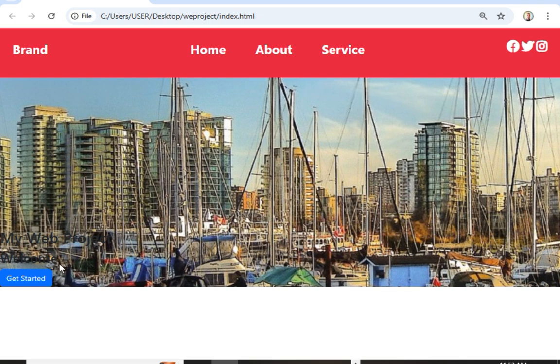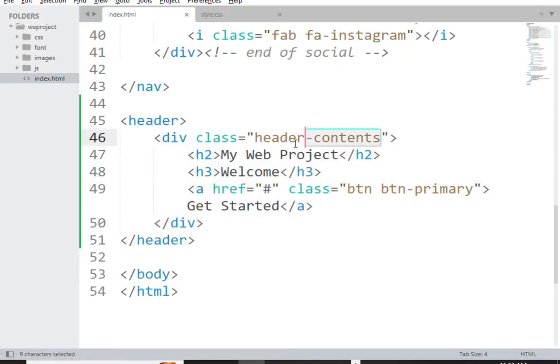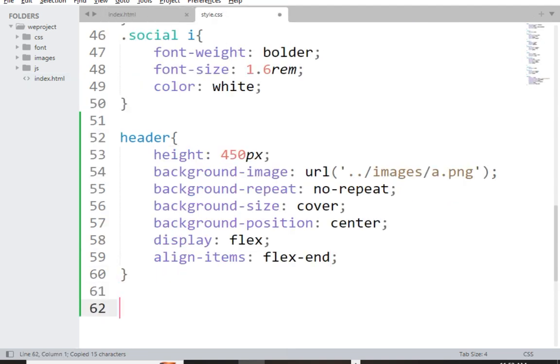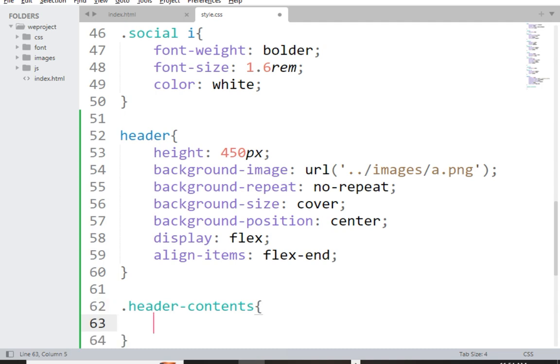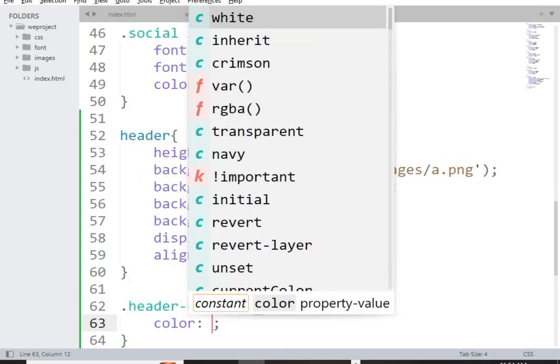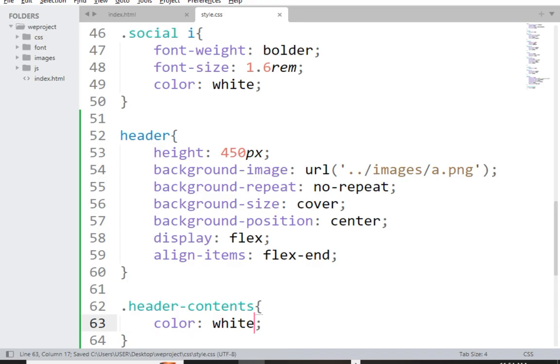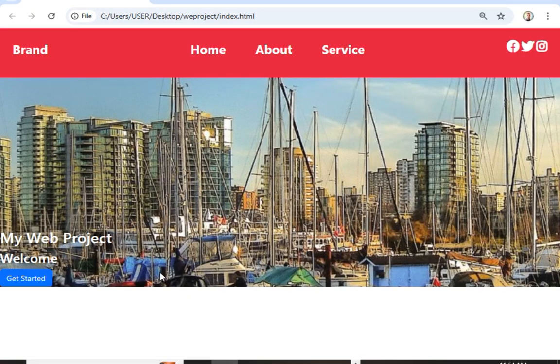I see it. Okay. So now let's try to change the color to white, and also lift that class container div of the header content up a bit. So right now we can call this class. I'll copy this class, go back to my CSS, then paste it as a class. Then I will say, let the text of that particular stuff be white. Save. They become white.